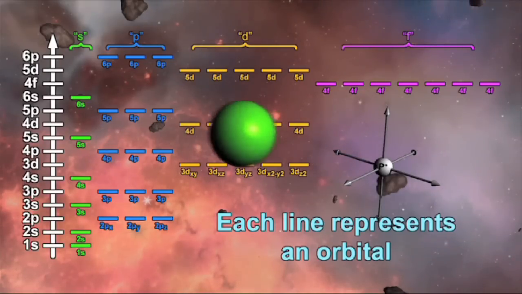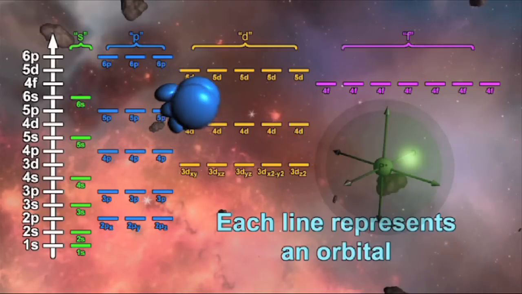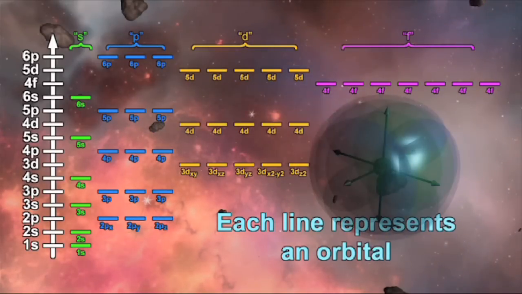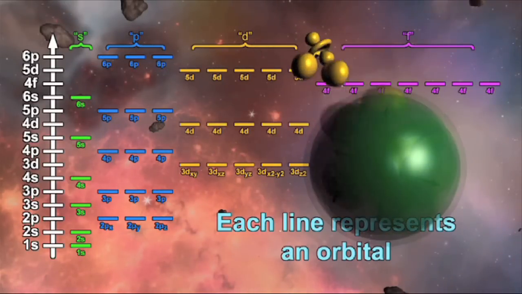Here you can see that a 1s orbital is the first orbital that the electrons will reside in. Then the 2s orbital is on top of that, then the three 2p orbitals are on top of them, and so on, until the necessary amount of orbitals are present to house all of the electrons that an atom may possess.